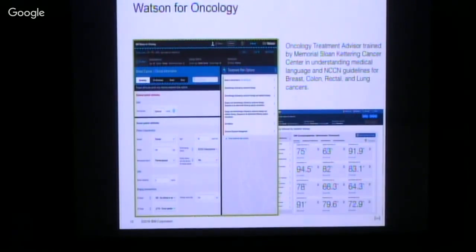But in this case, we make sure the data coming in is accurate because we're asking the physician to validate it. We'll pull it in as accurately as we can, display it to the physician, tell them where we got it, and show them how we pulled it out. Or if we derived some of this information, we'll show them exactly how we derived it. But they have to validate that we pulled this information out and it's accurate for this patient. So we know we got good data coming in. And once we've got that good data, we've got enough training, machine learning and examples that we can, with very high accuracy, provide an answer like an MSK doctor would.